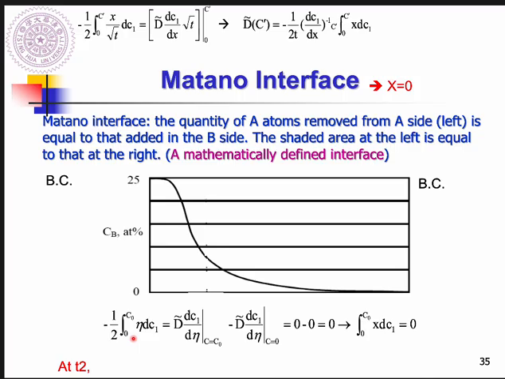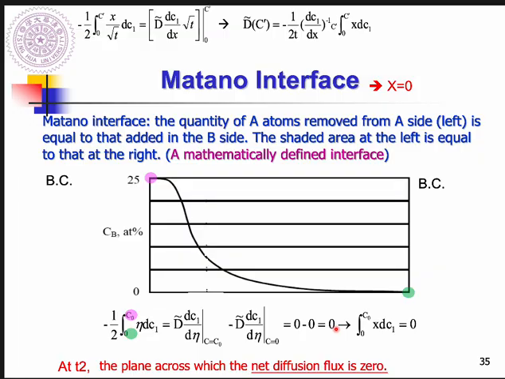So I just copy here. And as you learned, we need to integrate along the concentration. Here it will be Cb from 0 to C0. So from here to here. And from this is 25%, but is C0. After integrating x times the concentration, as long as you know x equals 0, then here will be the negative term, right? So positive area plus negative area should be equal to 0. So this plane we call the Matano interface.